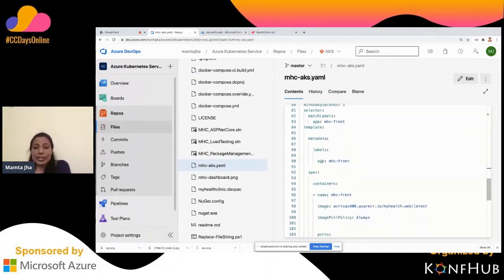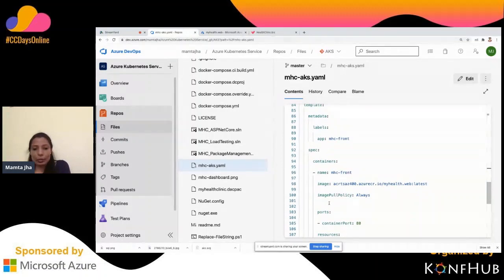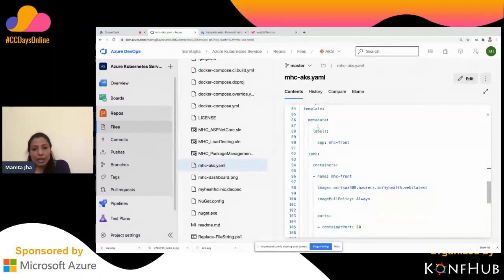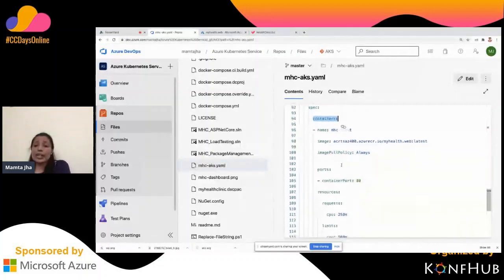Let's go to the section of pod and the container, in which we are more interested at this point in time. So this is the label for pod, and this is the spec section in which I'm defining my container. This is the name of the container, and the image I'm giving is where to pull from. And I'm saying always pull the latest image. So what would happen in ACR, even though the last build was 97, that particular image is tagged with two different numbers. One is 97 and one is latest.